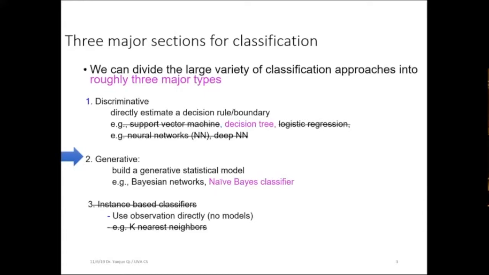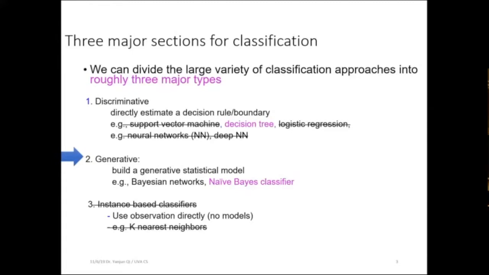The first kind we covered is instance-based classifiers. In fact, there's no model here, right? There are no parameters. The only thing is the hyperparameter, the number of neighbors to pick. So you're using the training observations as part of the model. And then the second, bigger category we covered is discriminative classification.